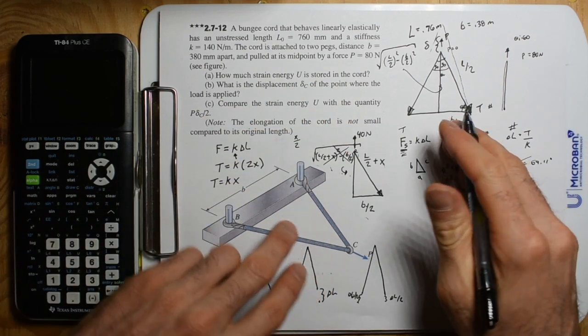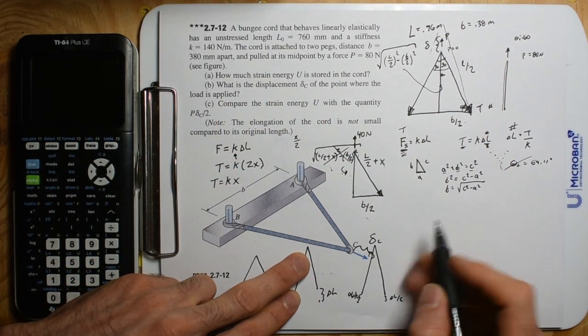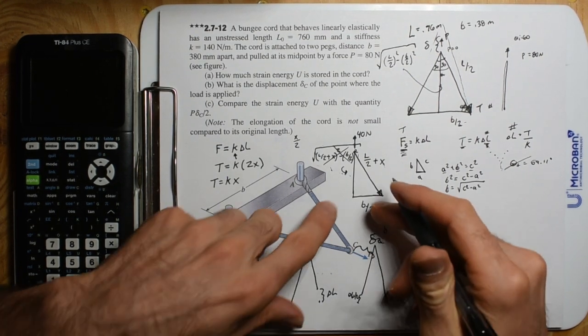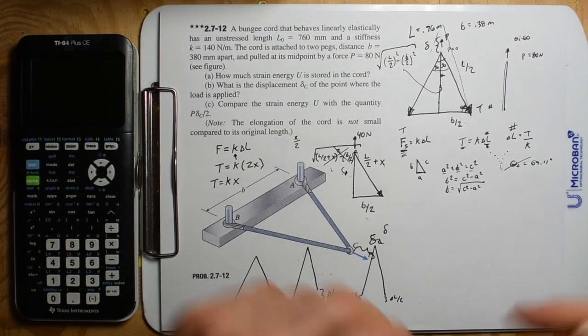Now, because they went right for the problem. The problem says, hey, when you pull up on this, we need to move this a delta C. And the person just calls it delta. Cool. So we move it up a delta C. So then final is you're going to have this length. All right, we're on a roll.